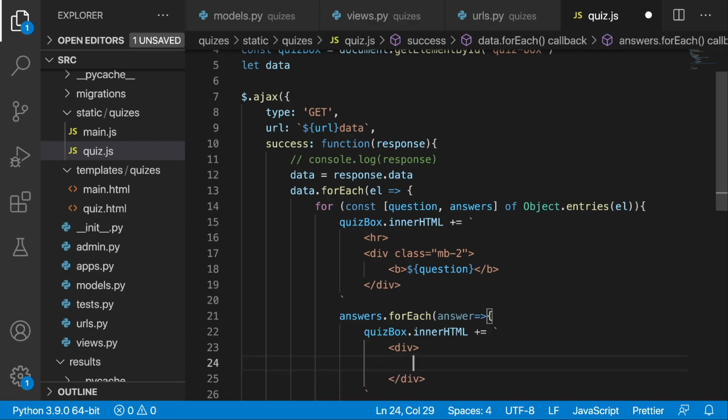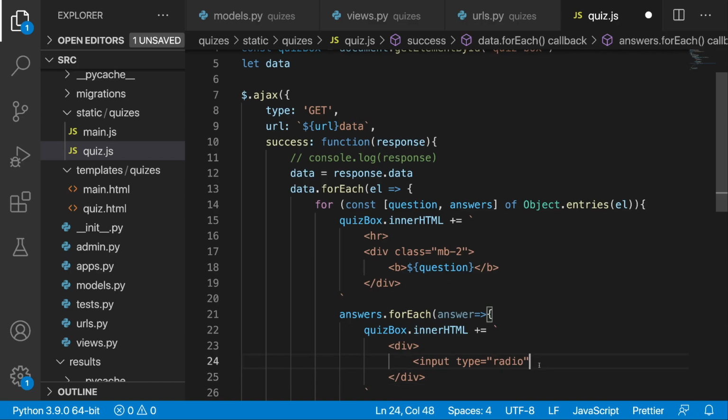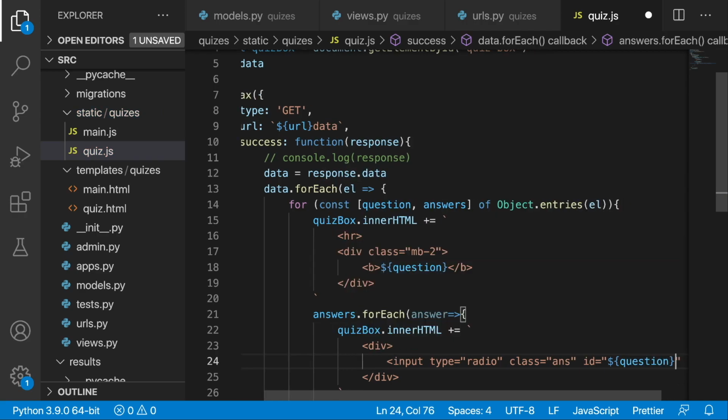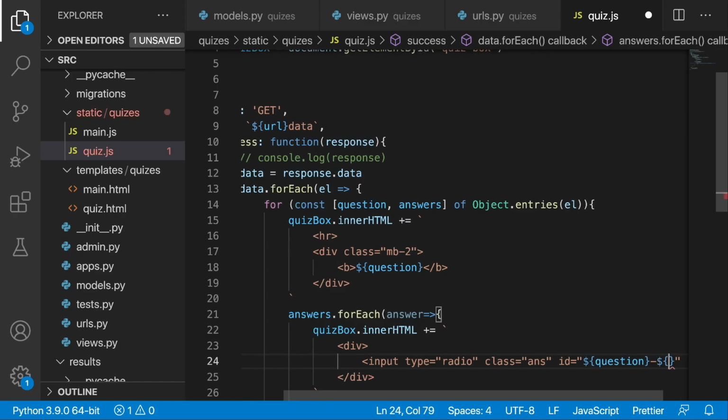And inside, we need to put in an input. The type is going to be radio, all right? I'm also going to give it a class ans, ans as answer, and this is something that we are going to talk about a little bit later, I think in the next part. And then let's also give it an ID. And here I'm going to place in the question and answer.